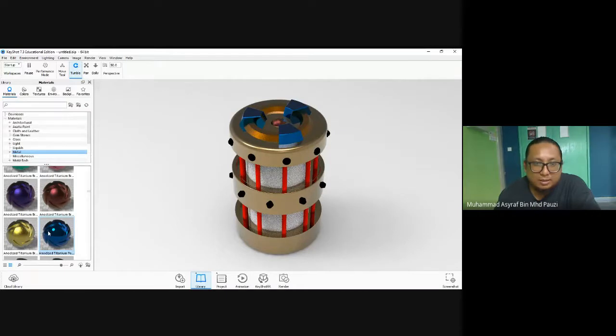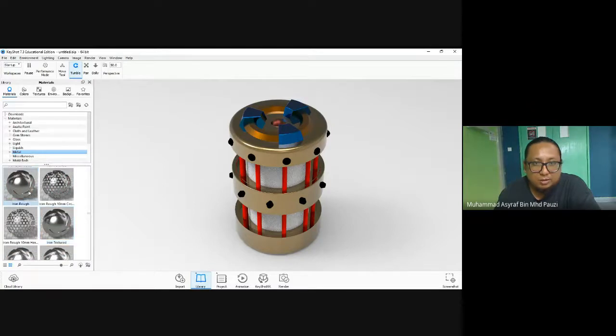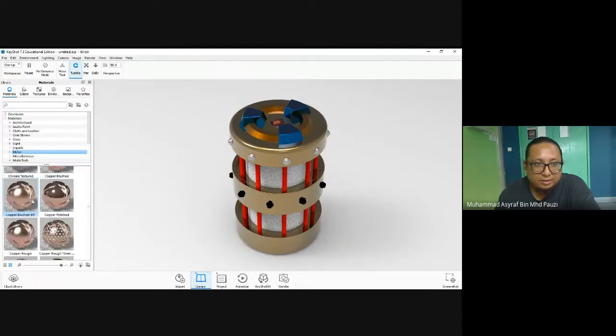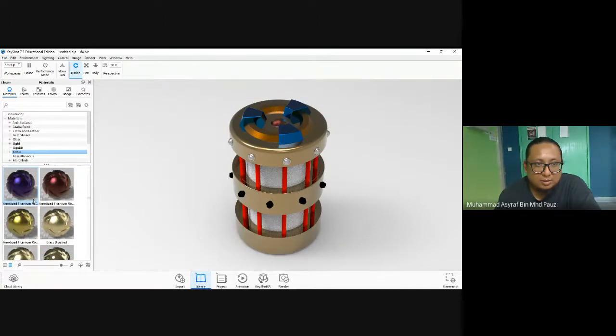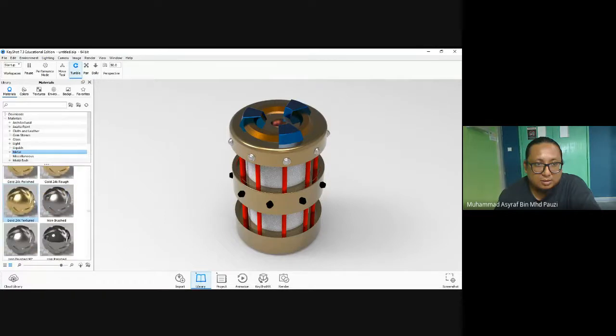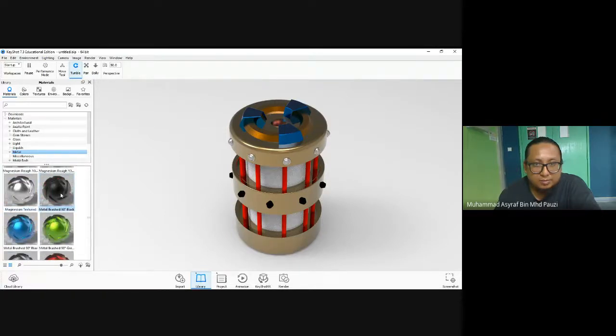Okay. The next is we want to put a bit of contrast to the nut. Okay, silver. No, we'll find a darker one. Yep, this one for the nut like this.